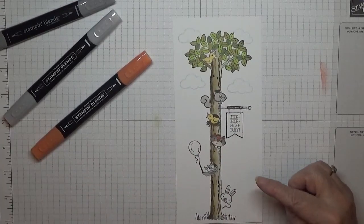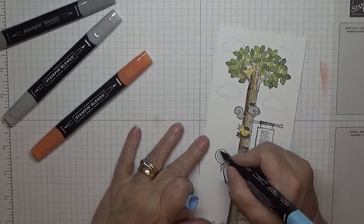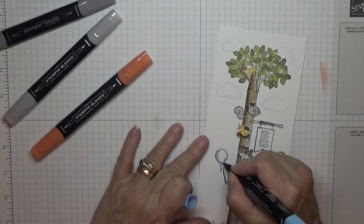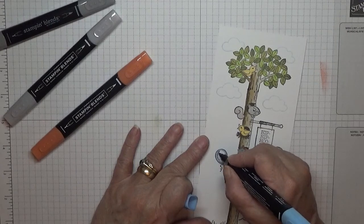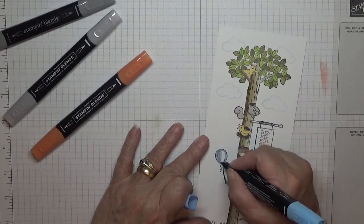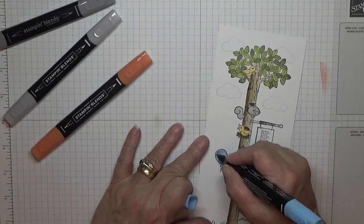Right, I did a blue balloon, so saffron balloon. No, not saffron, that's yellow. Seaside spray. Right, and I'm leaving a little white, just the shine of the balloon.